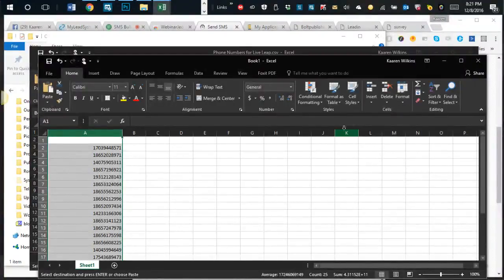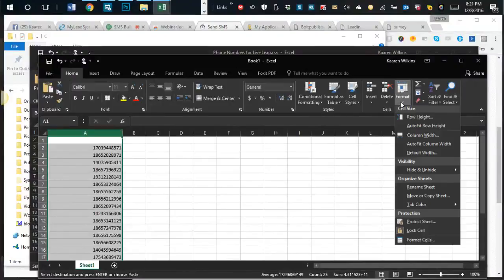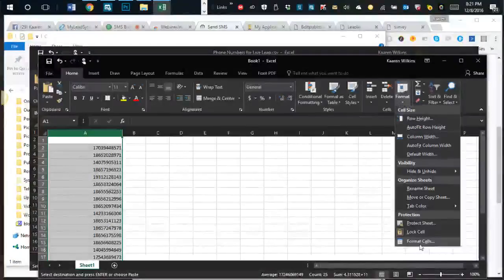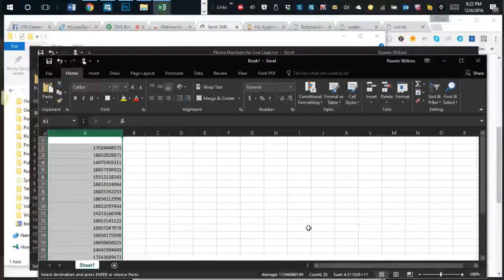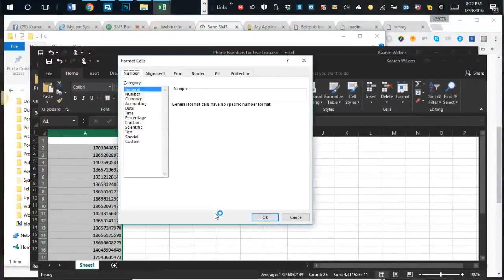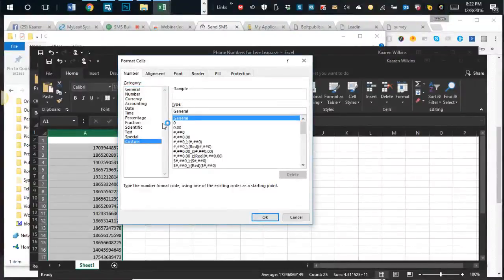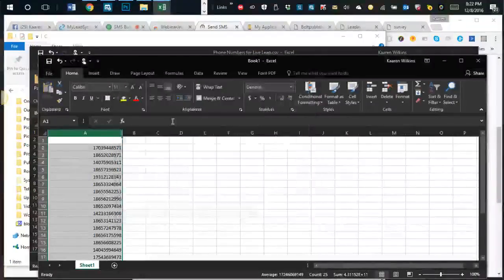The second thing you want to do is get the 1 in front of all of your numbers. So you want to come over here to format, come down to format cells, and the box that opens, you want to actually click on custom. Okay. Now, once that opens, you want to come up here. Wait, first you got to do this. I'm sorry. First you got to do this.